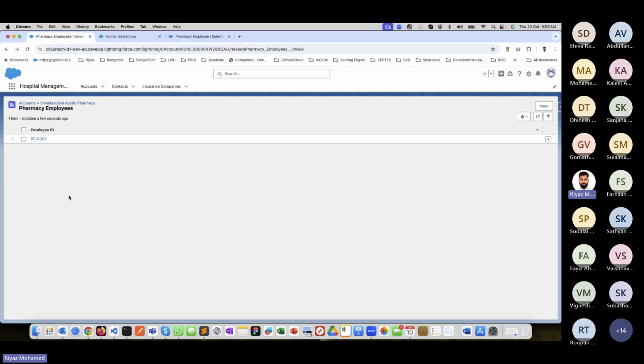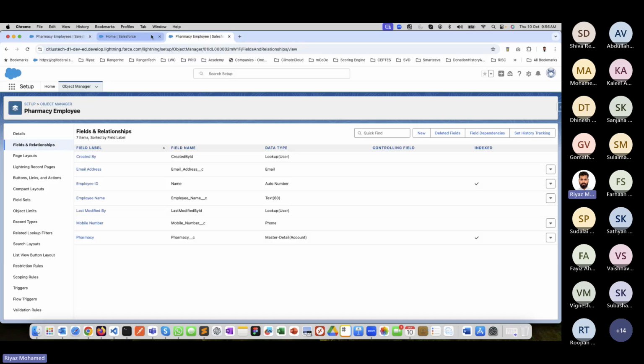Now we want to implement this condition. Let's say the government puts a law saying that if you are operating a pharmacy, the pharmacy employee should be minimum 12th passed. Let's see how we can implement that business logic. There are multiple ways we can do it. Number one, our data model has to be flexible enough to support this business process.